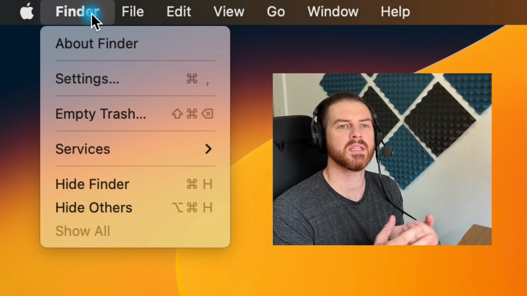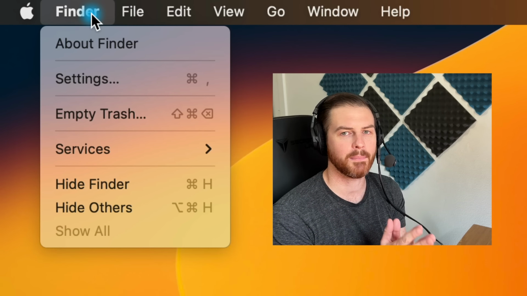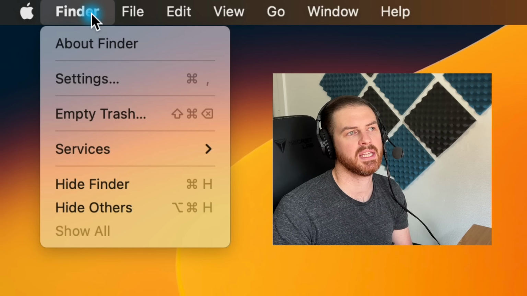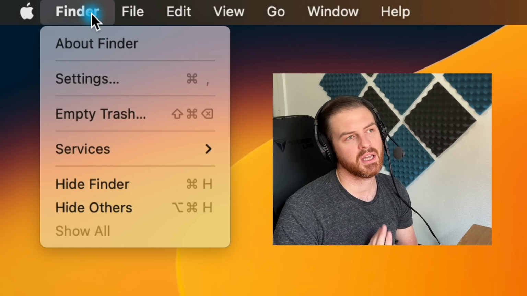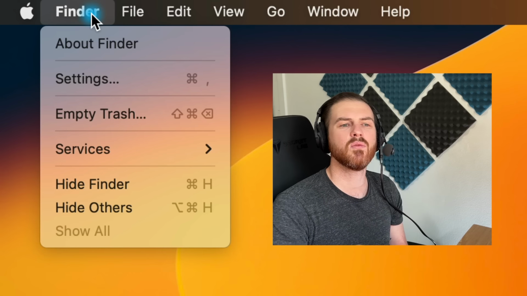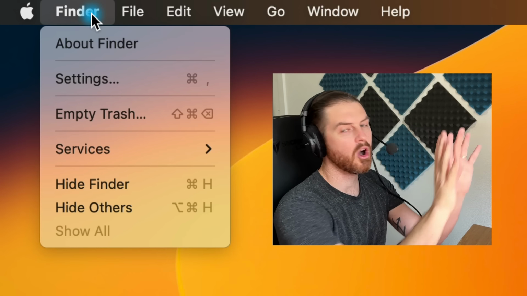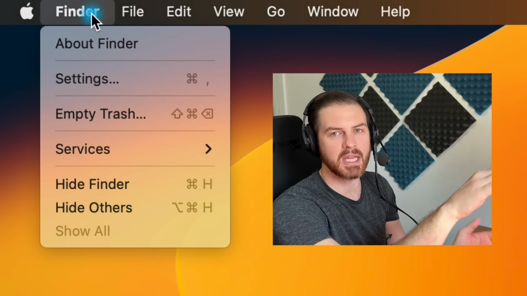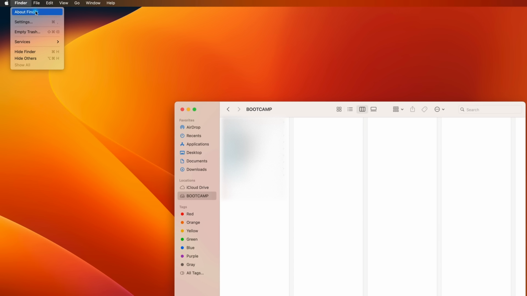So first of all, notice that while being in Finder, we have a bunch of drop-down menus here at the top. And this is going to be the same in pretty much any application you open on Mac. In Windows, a lot of times you have to hit, I guess you do have the file menu, but nowadays it's often the three dots on the side. Even if you have the three dots on the side on Mac, you will always have the application name in this menu at the top. Always, always, always.